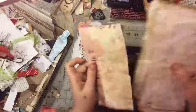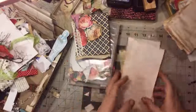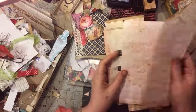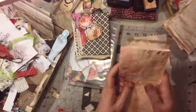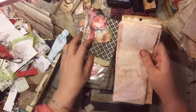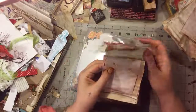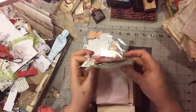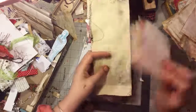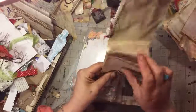So this one's pink flowers, so I'll pull out some of the pink ones. One, two, three, four. How about that? And if you fold it, let's just see what it'll do. It's about right size, right? Because then we're gonna staple it in like that, and then you're gonna have all these little papers, see?